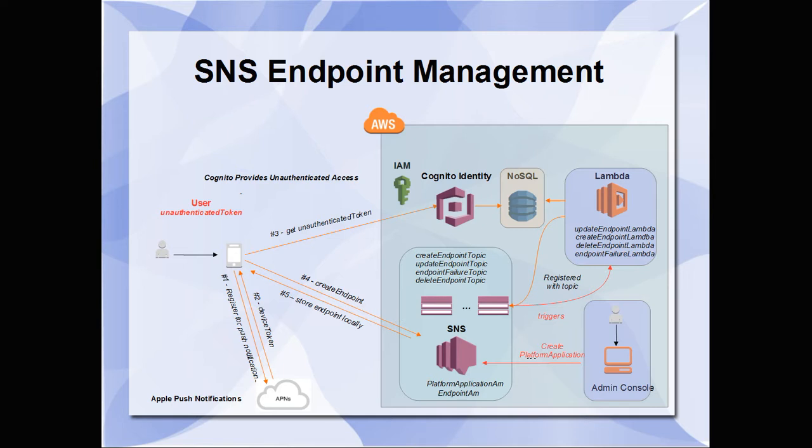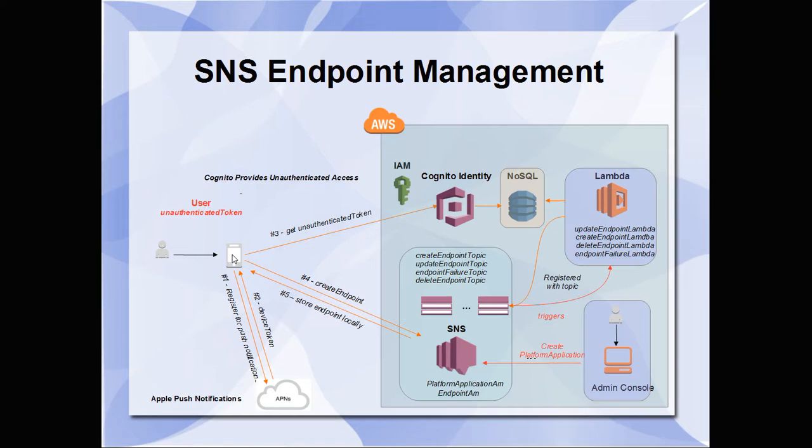Then there are certain steps in the mobile hub application code that we have to do. The first thing is when the application fires up, number one, we register for push notifications with APNS, Apple's notification service. A device token comes back, and we have a device token on the device now.